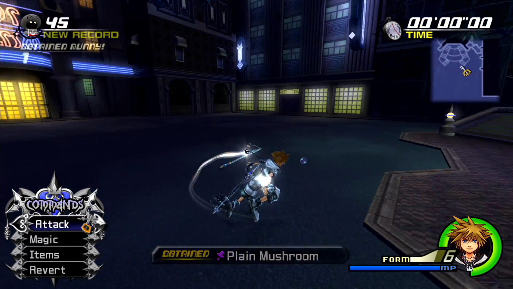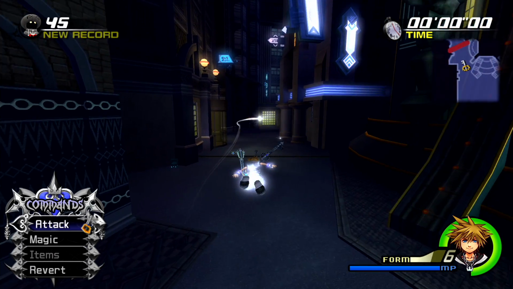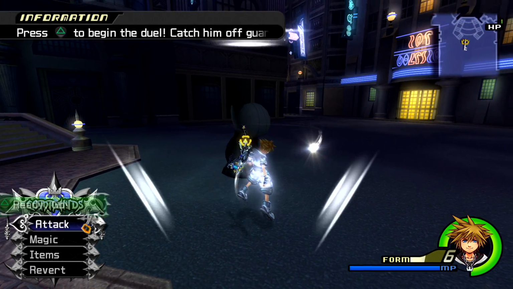Like right there's a plain mushroom, that's a staff for Donald. We just got a drive recovery. So if you end up messing up, most of the time it's actually good to just go ahead and finish anyway, because of that drive recovery. Especially because in Kingdom Hearts 2 Final Mix, you actually get 3 drive gauges recovered instead of just 1.